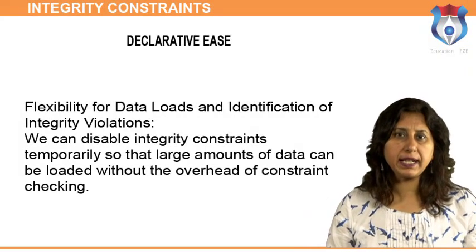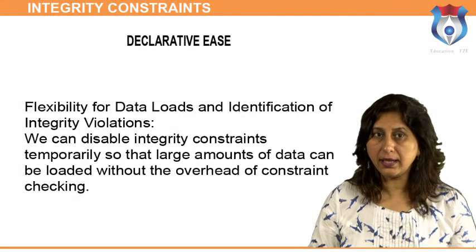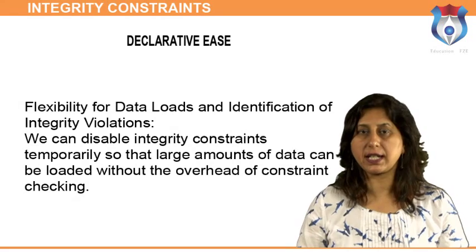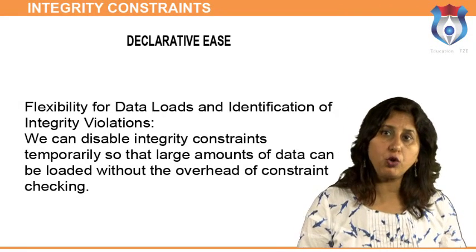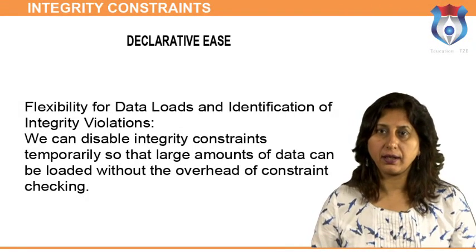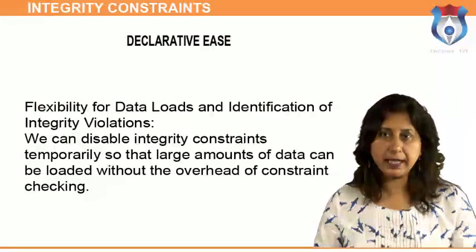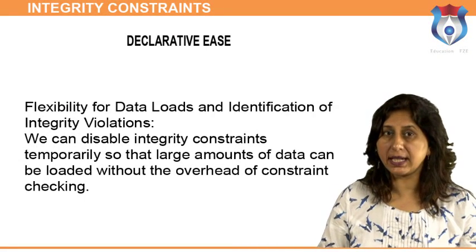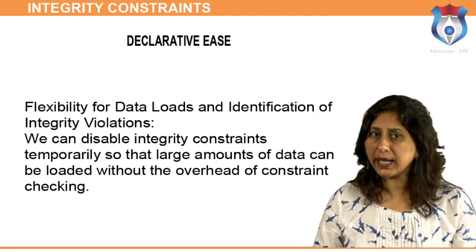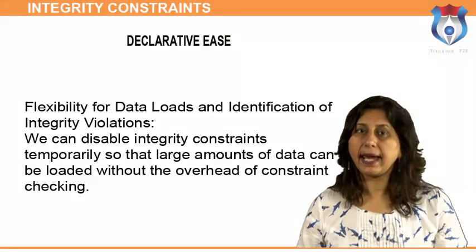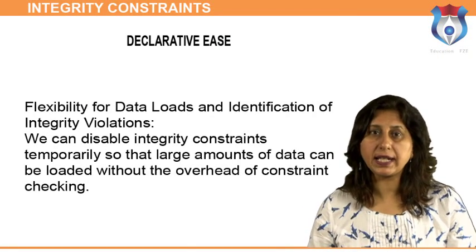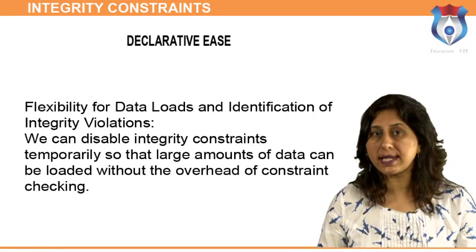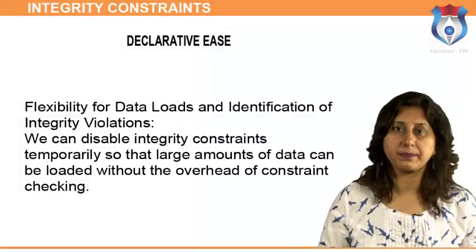We can disable integrity constraints temporarily so that large amounts of data can be loaded without the overhead of constraint checking. When the data load is complete, we can easily enable the integrity constraints and we can automatically report any new rows that violate integrity constraints to a separate exceptions table.